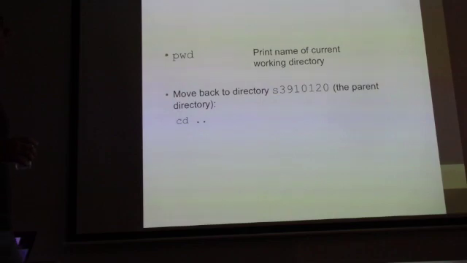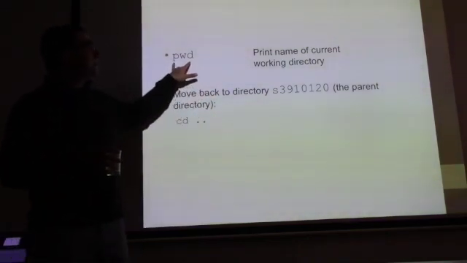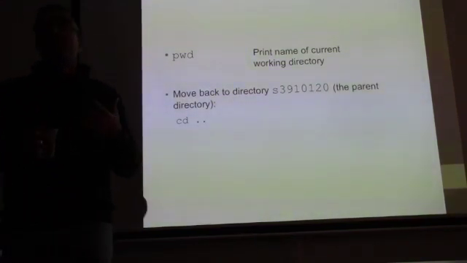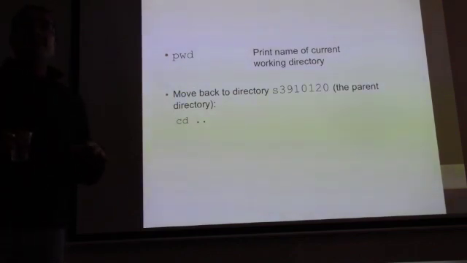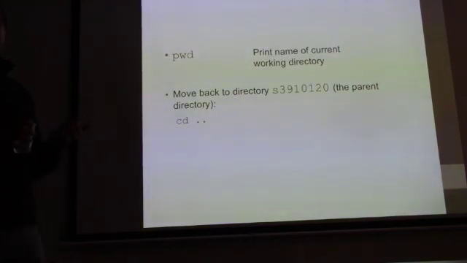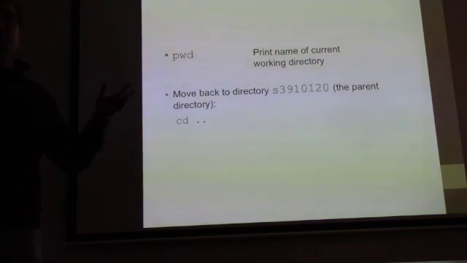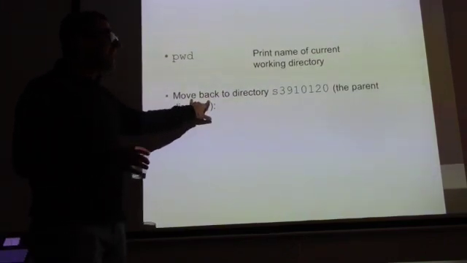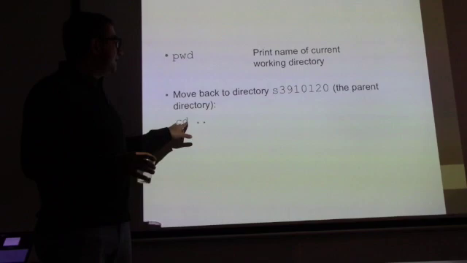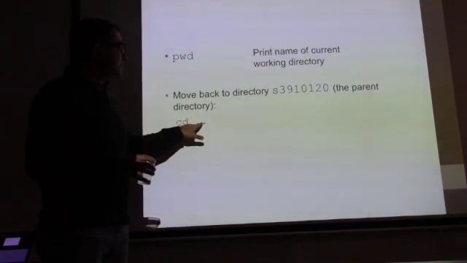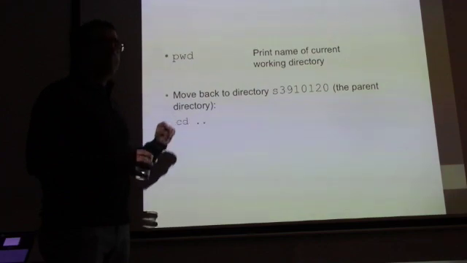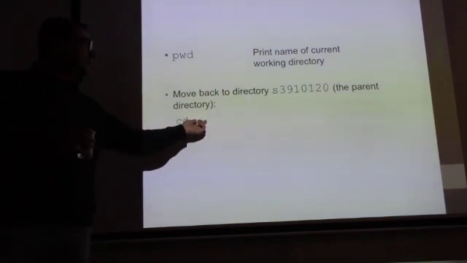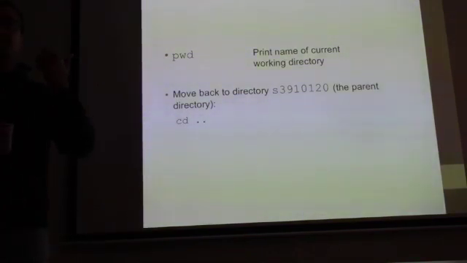Okay, so how do you know where you are? Well, you type the command pwd, or present working directory, and it tells you which directory you're in, and this is very useful, because a lot of times in Unix you'll forget where you are. Sometimes when you have 10, 12 folders, you're in the 10th one, and you're like, oh, where am I? And then, supposing you wanted to move back one level, all you have to do is type cd, and then space, and then these two period signs, dot, dot. cd space dot dot brings you one level up. Dot dot is a shortcut for saying one level back.